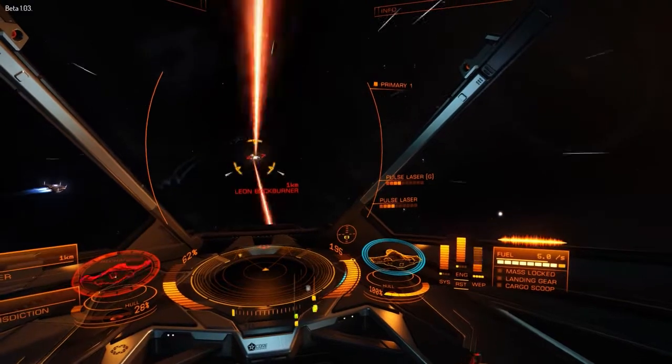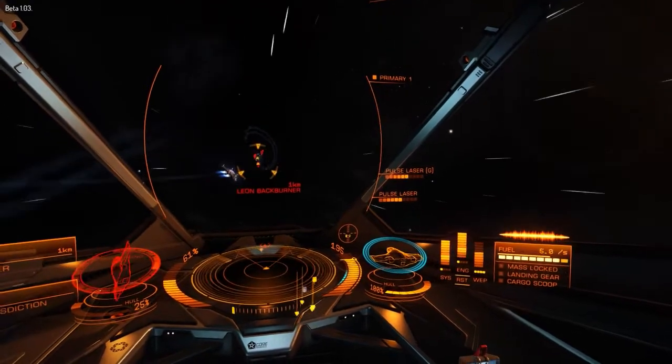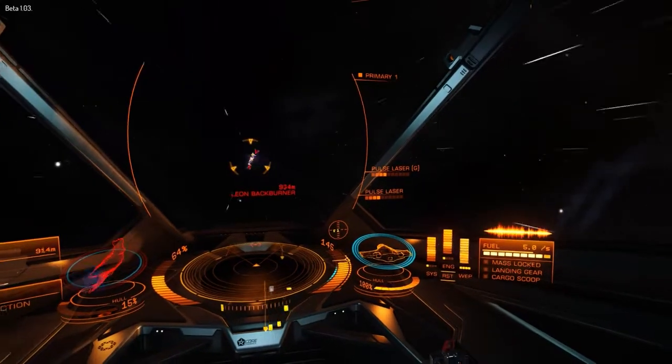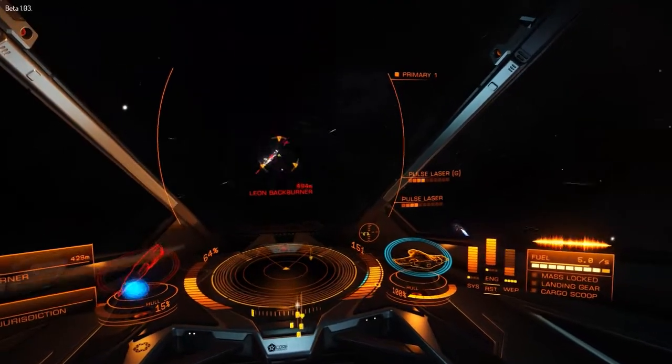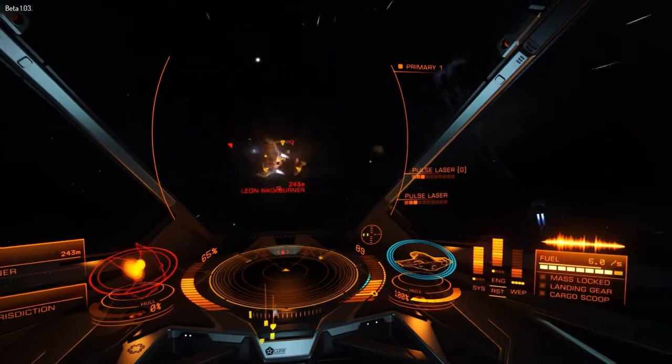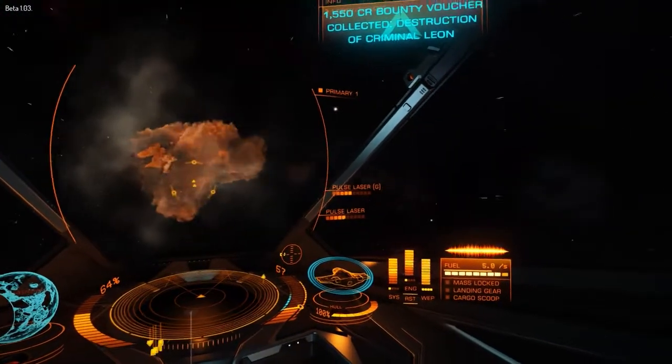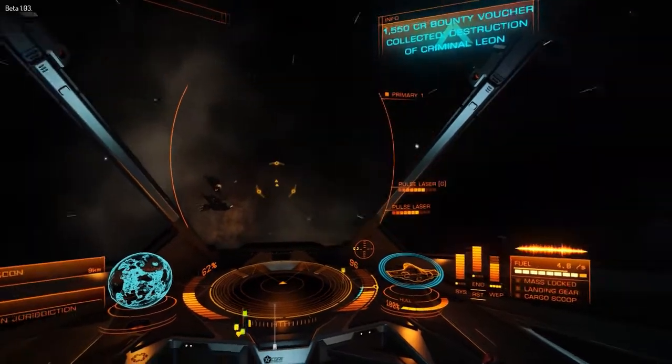So he's on 28% hull, he's pretty badly damaged. Target shields online. Target shields offline. Yep. Oof. 1,500 credit bounty. Very nice.